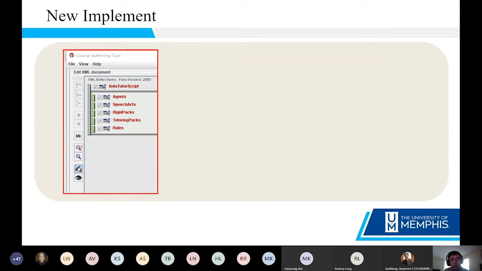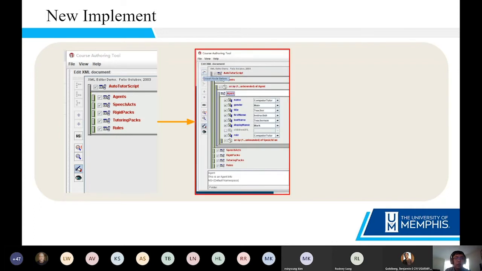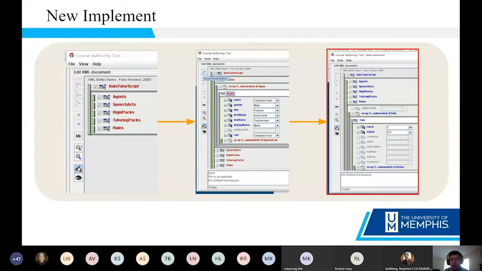Once you click it, you will see the script actually has components of the five major sections I mentioned previously. So you are trying to fill each section with its entities. Any valid entity will be in blue, and you fill in everything marked in red until everything is in blue. Then you can save it.